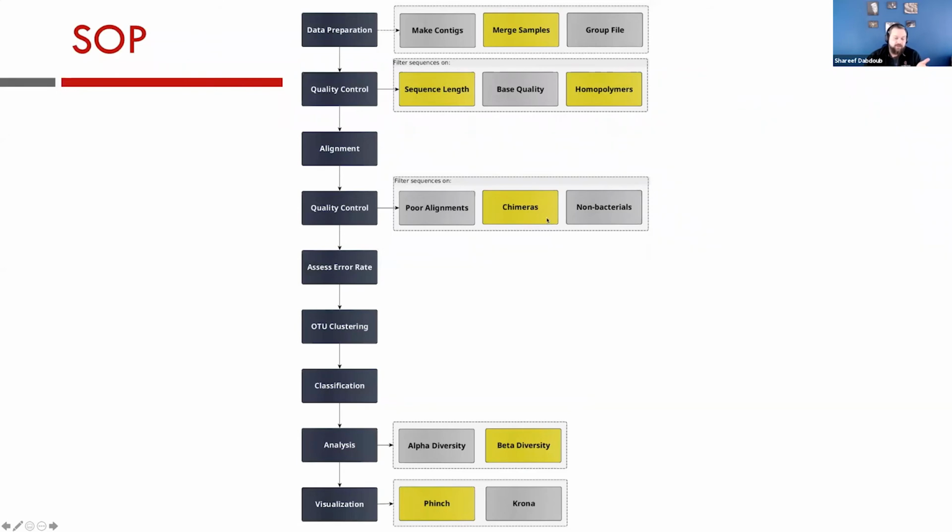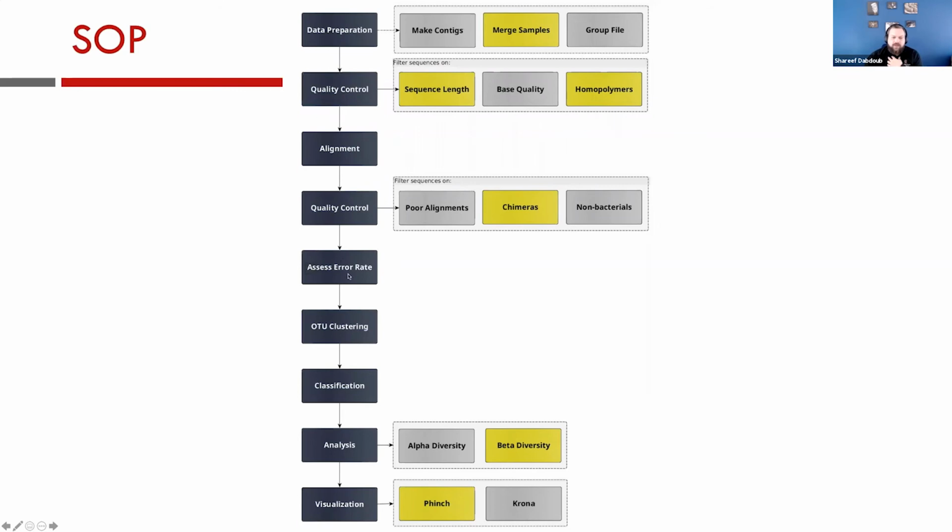Mothur also uses the vSearch chimera checking, although they implement the algorithm themselves in C++. And they also run again a broad check, kind of like deblur does, 80% similarity to make sure that your sequences are not matching against eukaryotes or mitochondrial DNA or something like that.